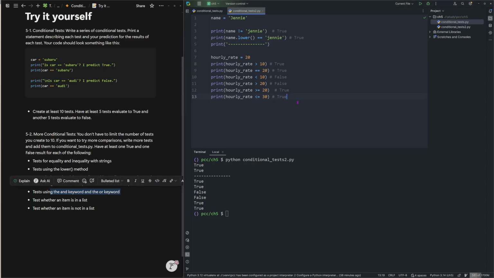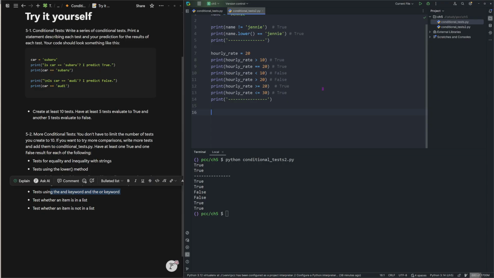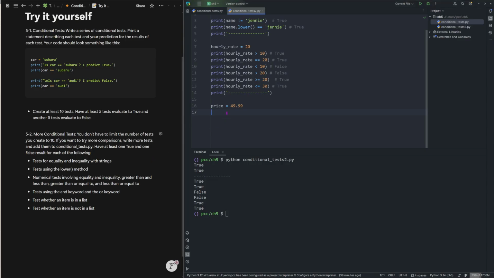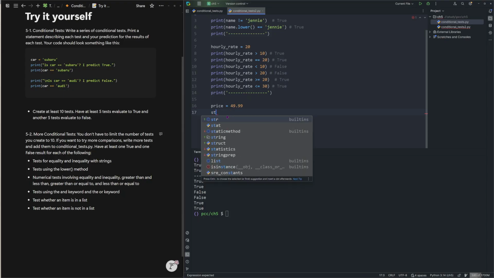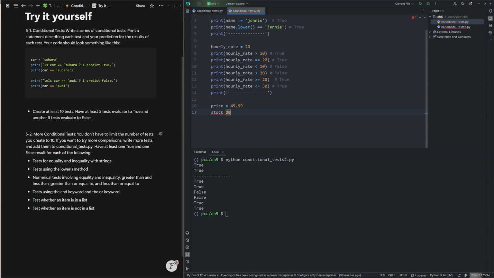Test using the AND keyword and the OR keyword. Okay, let's do some AND and OR comparison. What do I type? Let's say price is equal to 14.99 and stock, or I should say quantity, is 20.